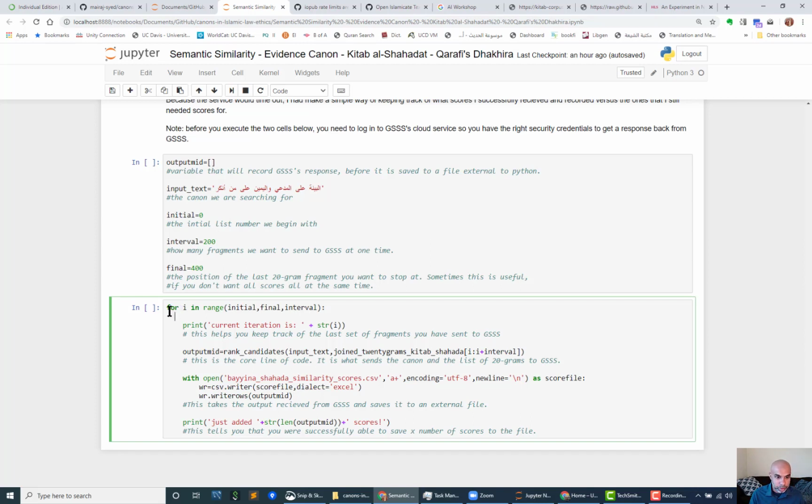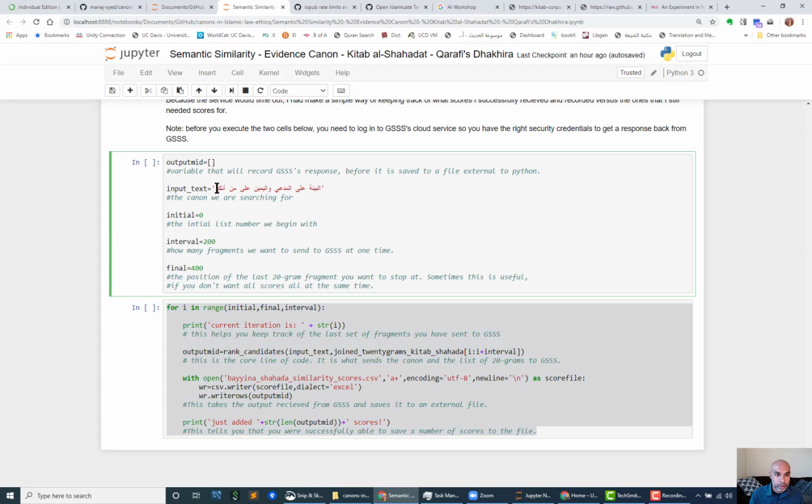This right here is the code that does that. Now the input text, al-bayyina ala al-mudda'i wal-yamin ala man ankara, that's the canon that I'm looking for.